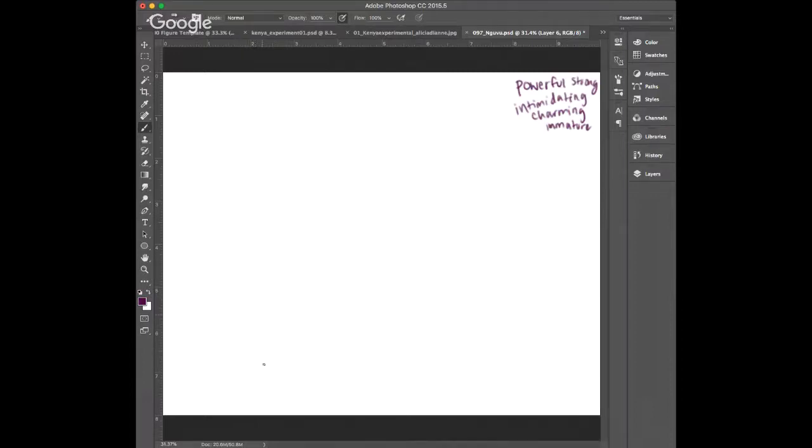I'm going to just play around with some rough stuff. Let's see. Here, and because I like this, I'm going to name it traits, my character traits. And now I'm going to go ahead and just play around with some different ideas.